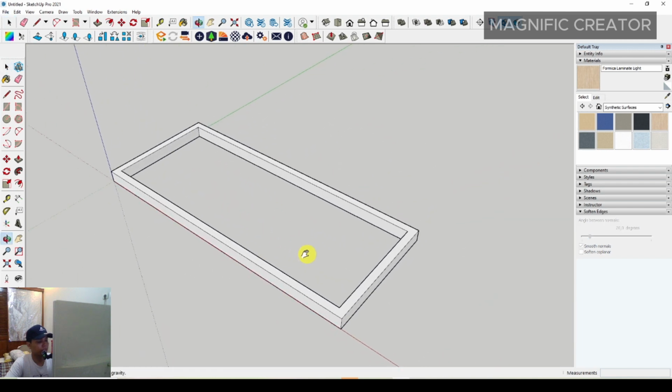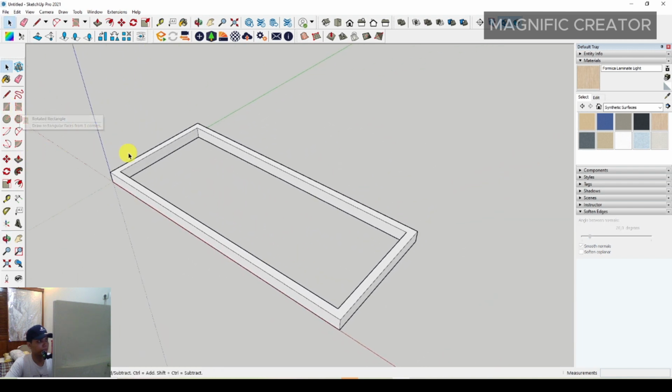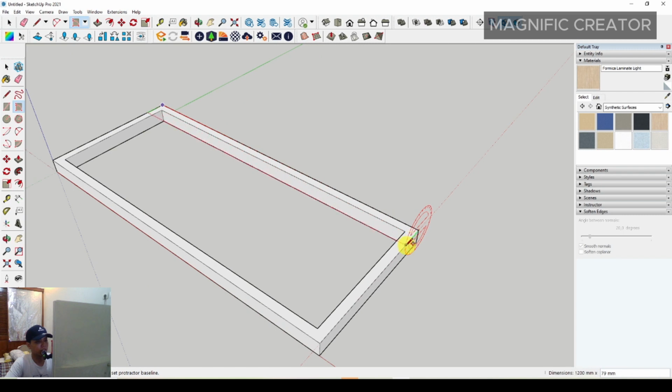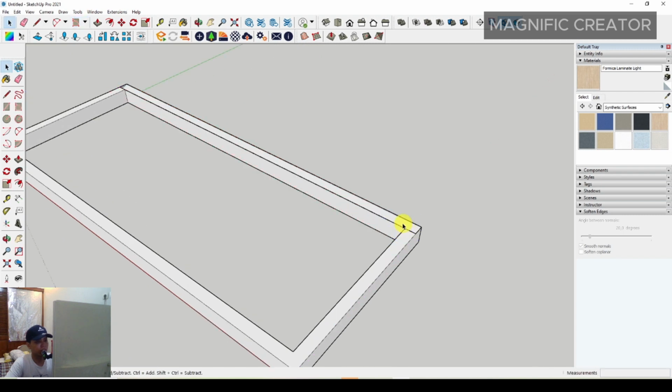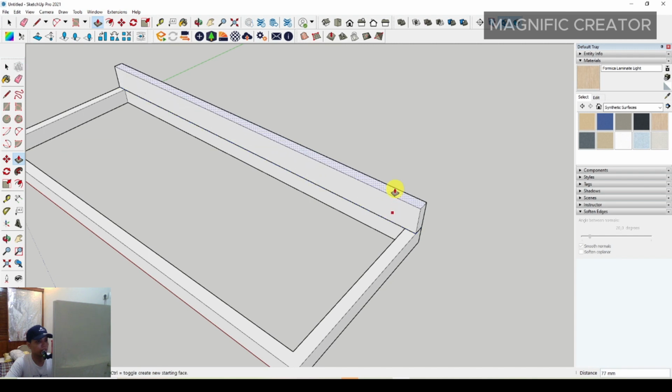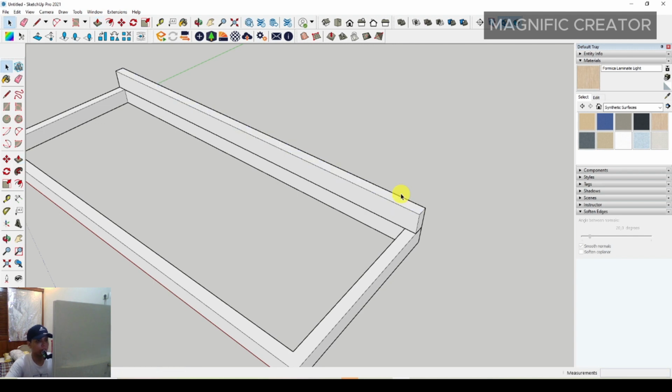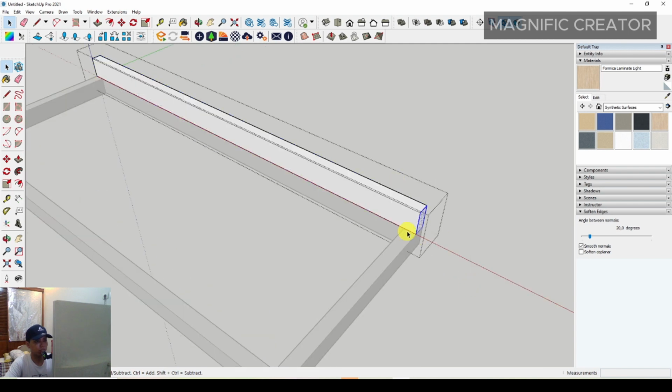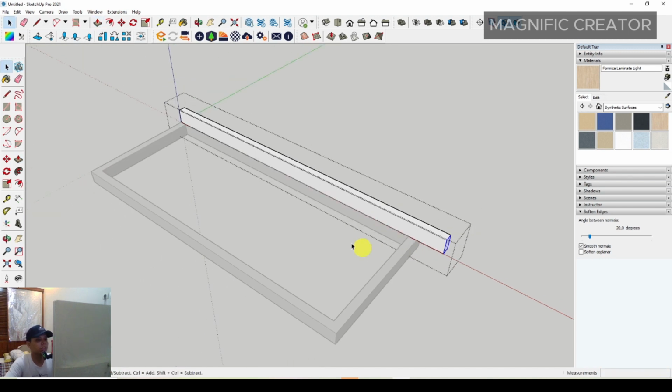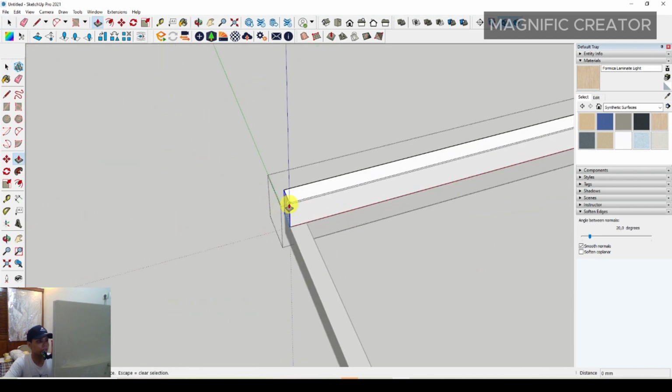And after that, you have to make a wooden beam with a rotated rectangle. Okay, you can use this tool. You can set the width to around 30 millimeter, and the height of the beam to around 60 millimeter, right? Then make it a group anyway. After that, you have to make an extension of this wood. It's around 100 millimeter. And on the left side, you can also extend it with the Push tool 100 millimeter.